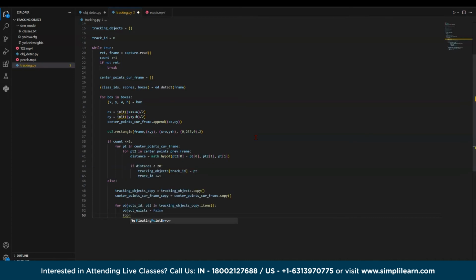Then for point in center, okay, when the point will be in center, then the center points of the current frame copy. Let me write it again.